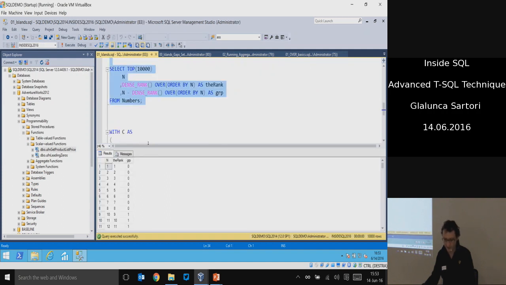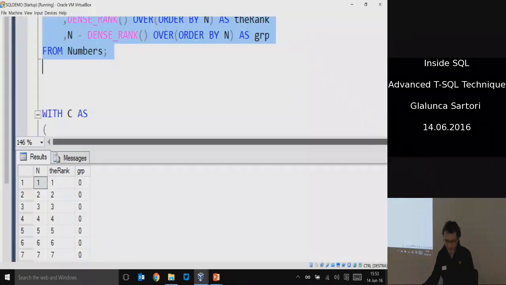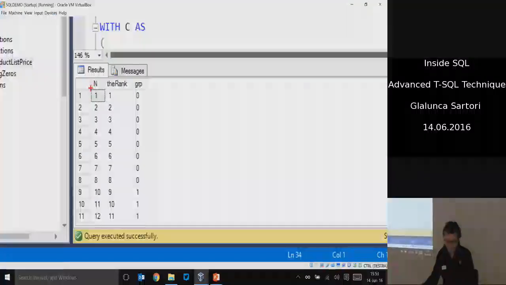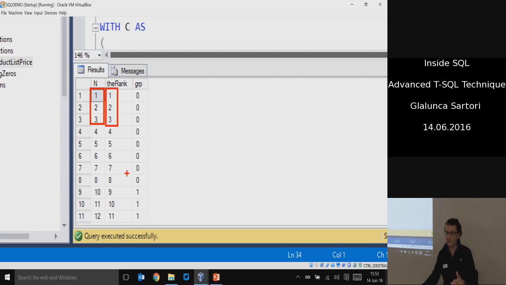So what we have here is first row, second row, and so on. If we rank these rows, we get the same number, so 1, 2, 3, and so on. At some point, when we have a gap, the number and its rank will not be equal anymore.